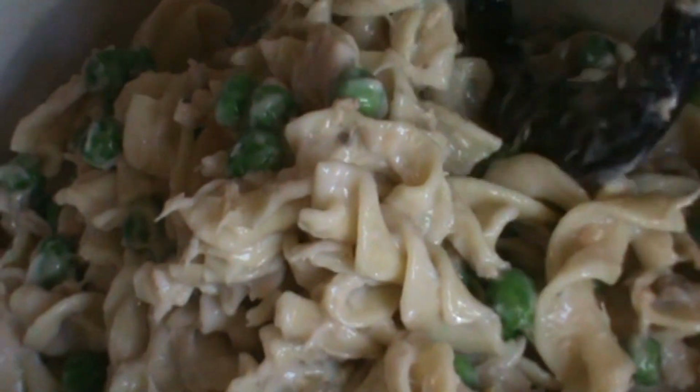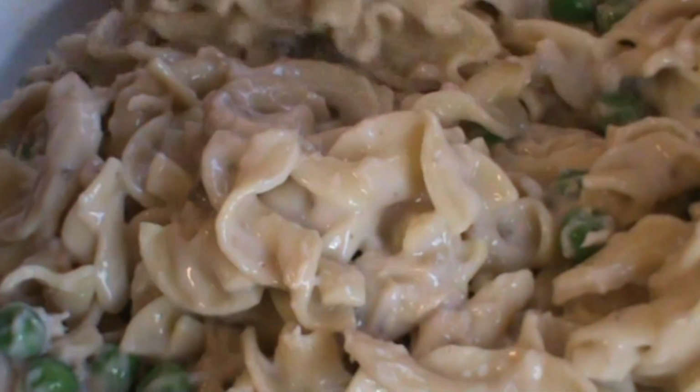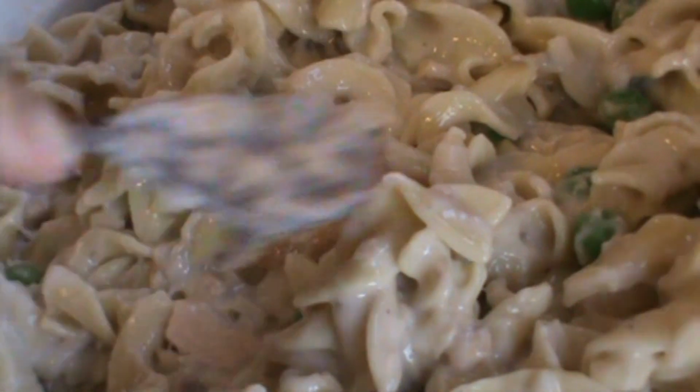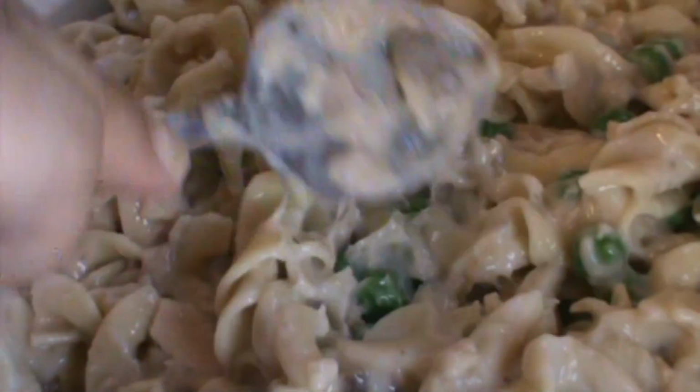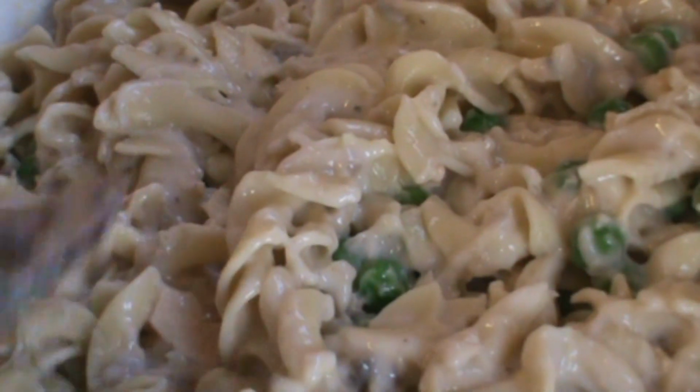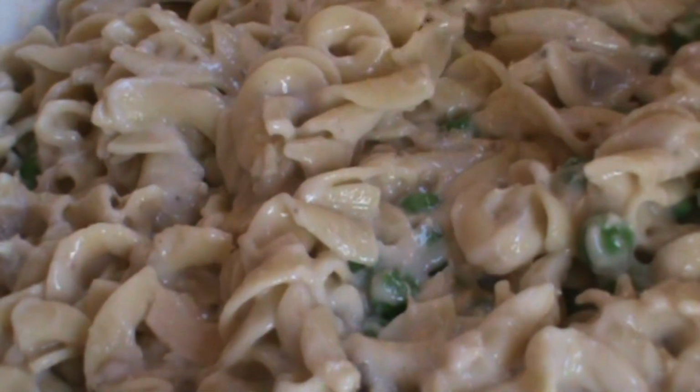So you have no idea how excited I am for this. This is like one of my all-time favorite dishes. Not only does it taste good, but also because it's a dish that my grandma and I kind of have a bond over.